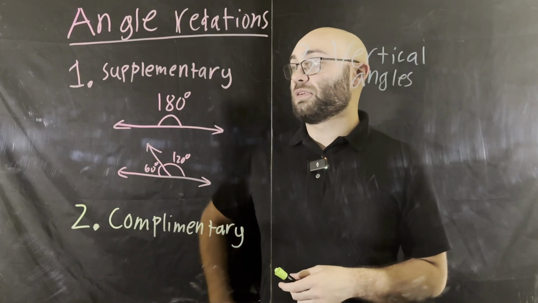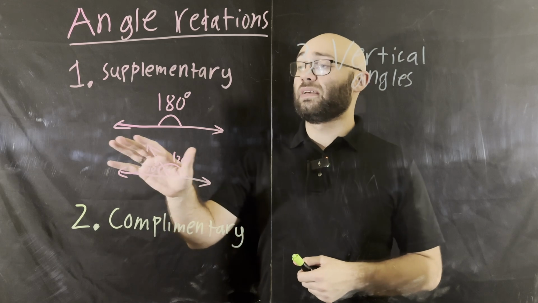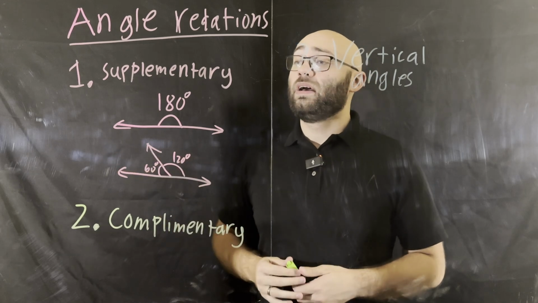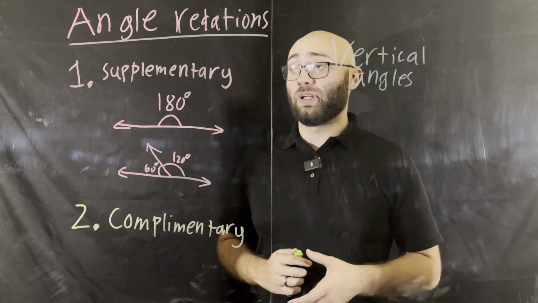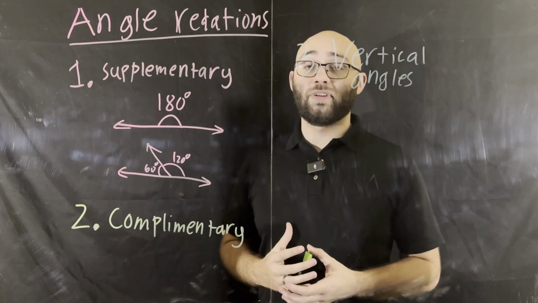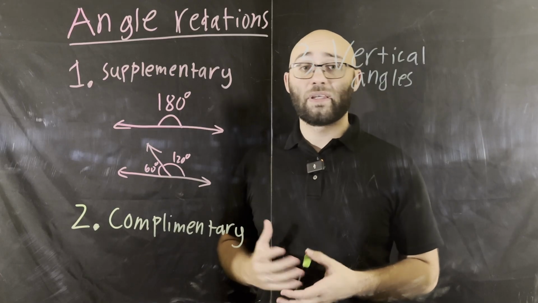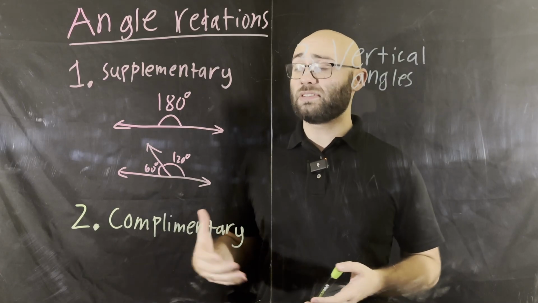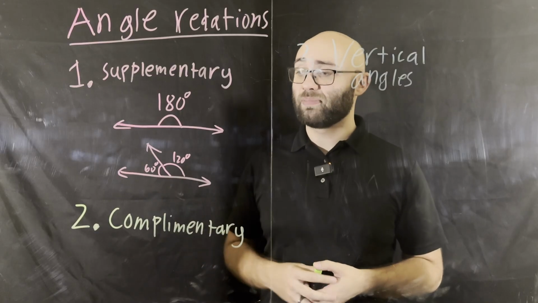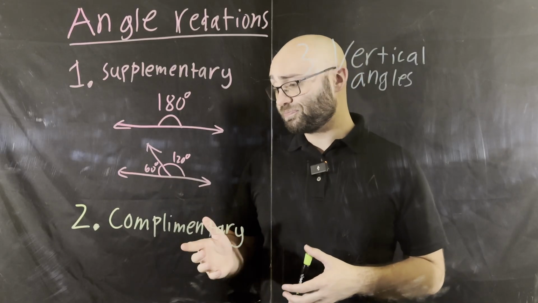One thing to mention about supplementary angles is notice that it is a flat line. That is important. That's actually really important because it's a great way to identify if an angle is supplementary or not. Well, is it a straight line? If it is, guess what? It's supplementary. All right, let's continue.